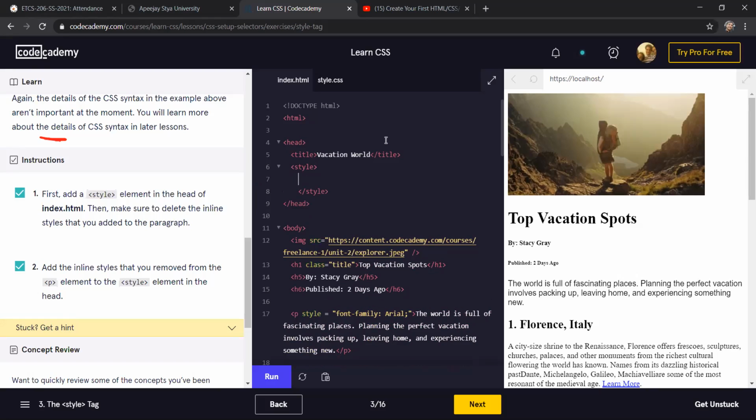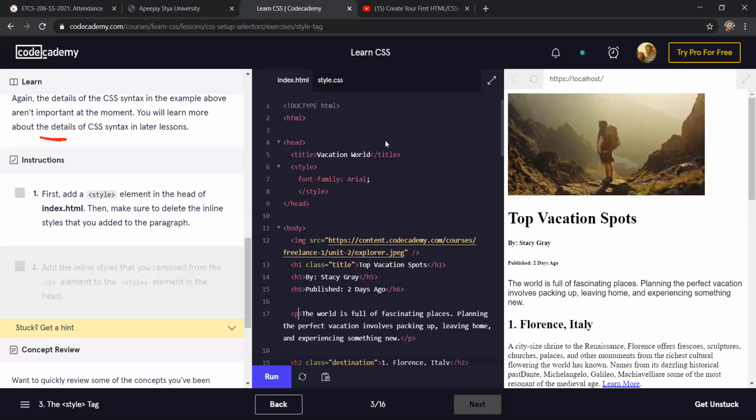Here in the style we will be writing font hyphen family colon, and then the next thing, Arial semicolon. So let's delete this now from here. We have deleted it.